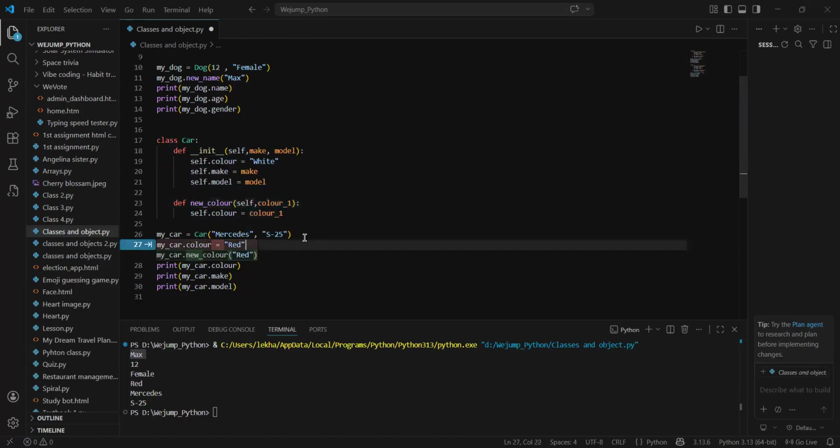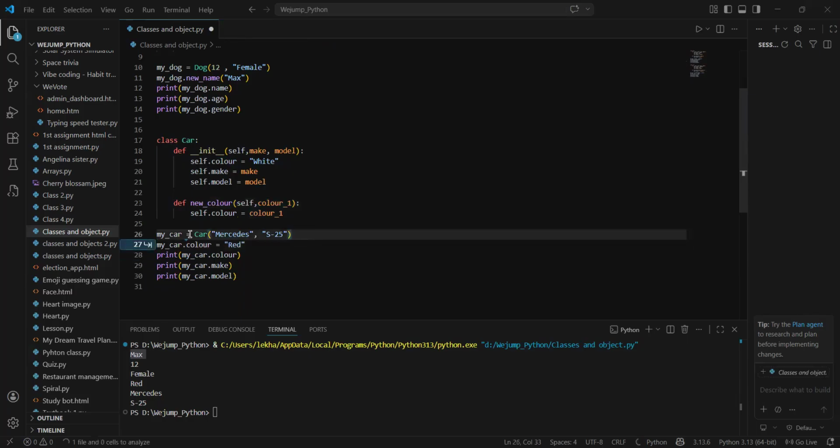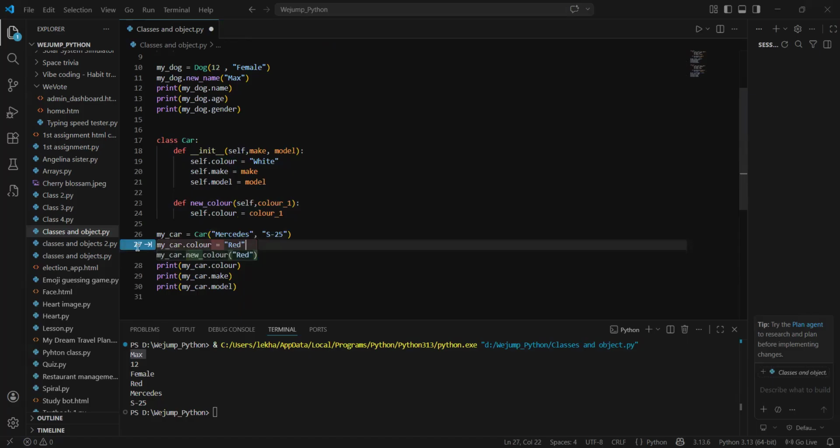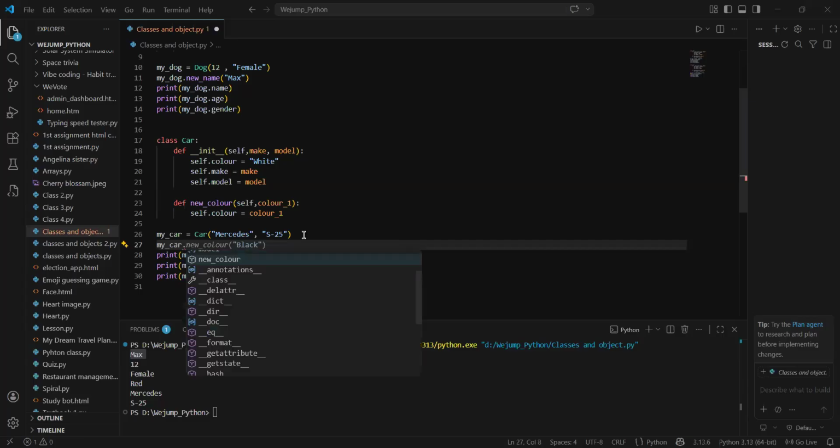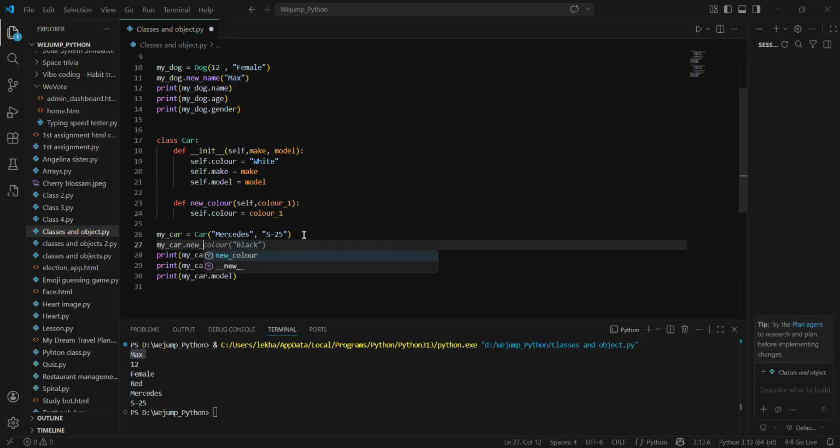Now here we will give the value for it. So you'll understand it better. My car dot new color. We are calling the function new color now. I want the color to be black. No, I want the color to be gray.